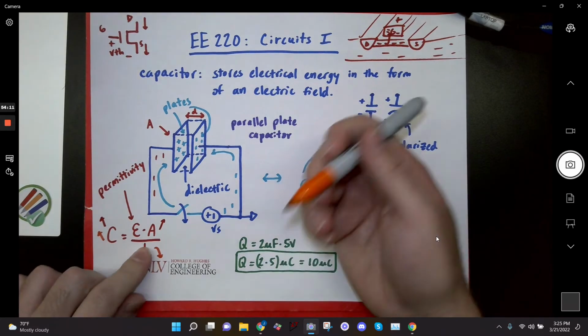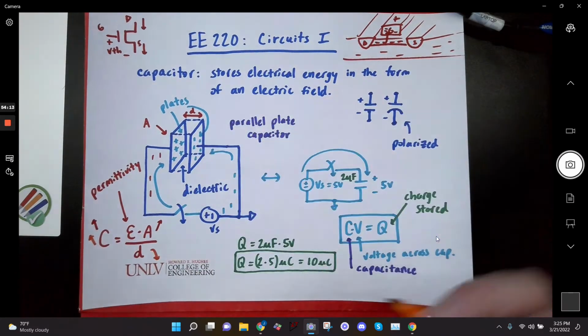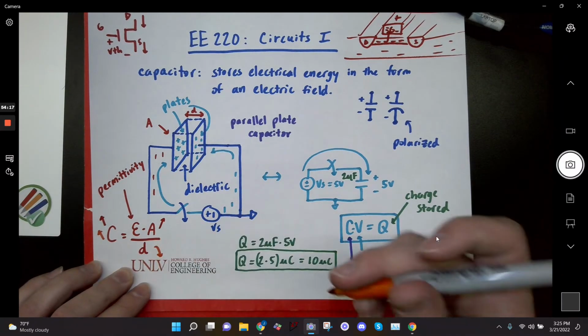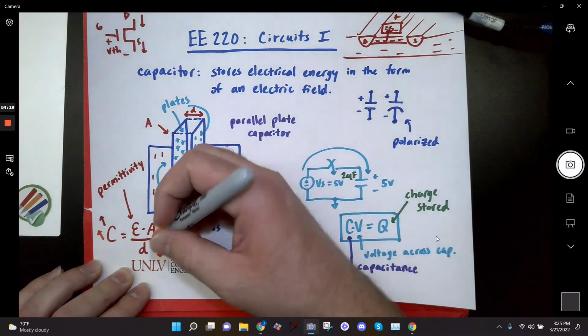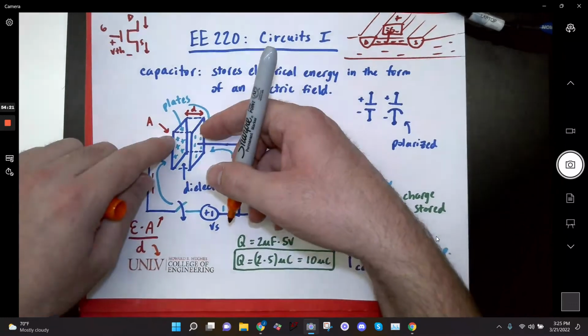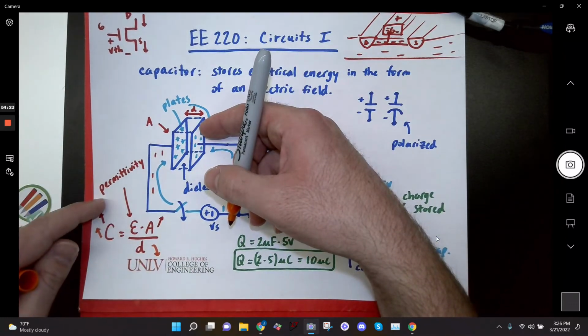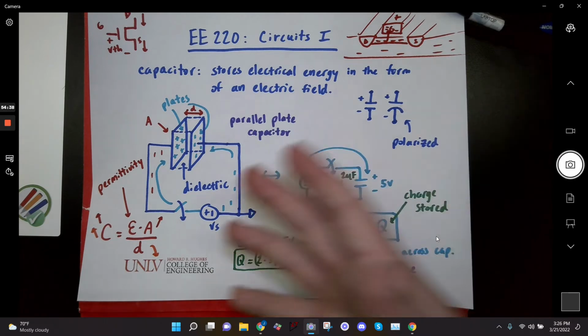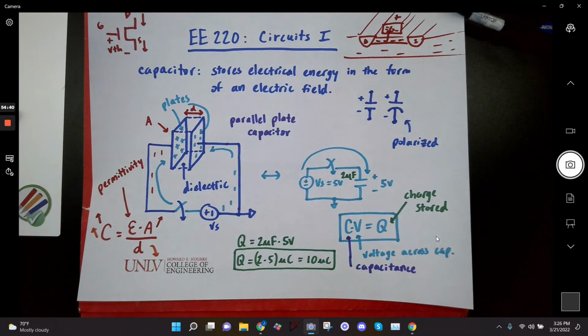But I just want to give you guys an overview of this. Again, we're not going to be using this. You'll see this in physics if you haven't already. Area goes up, then my capacitance goes up. The distance between the plates goes down, then my capacitance goes up, and then epsilon is just the permittivity of whatever your dielectric is. It could be any number of materials, and there are charts online for these. If you look up the permittivity of tantalum, you'll find it, and then you would use that in your equation. But again, we're not doing that.